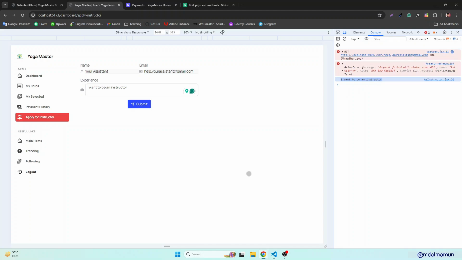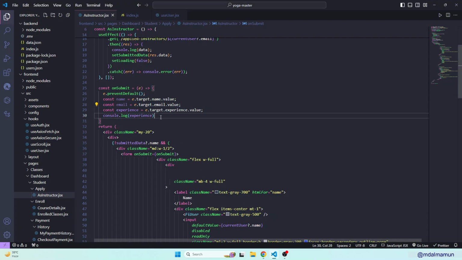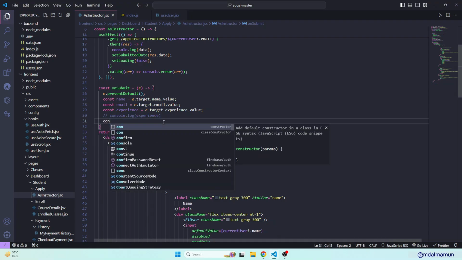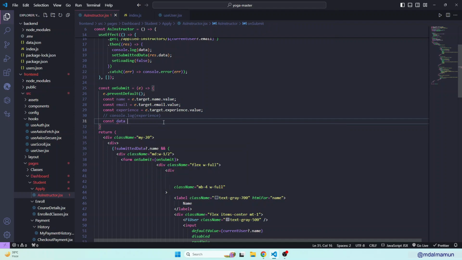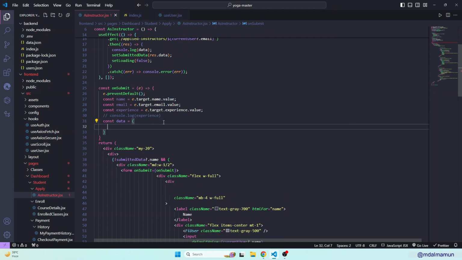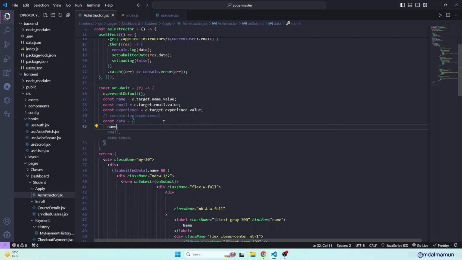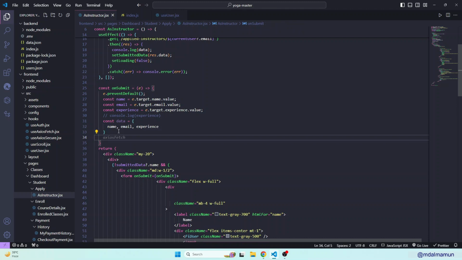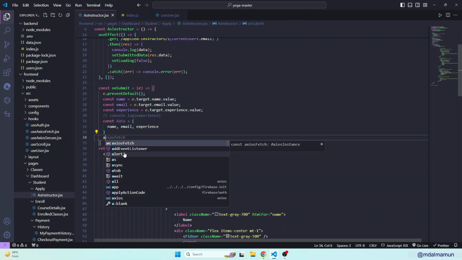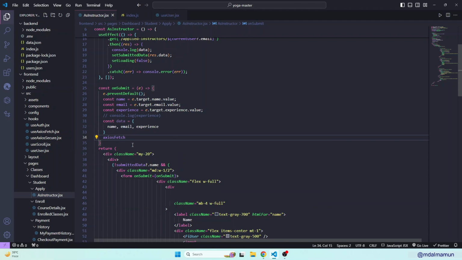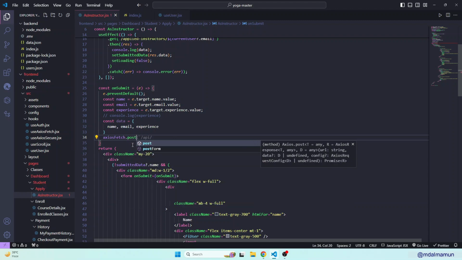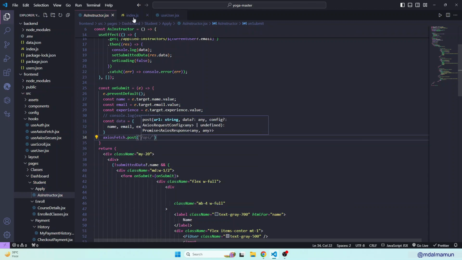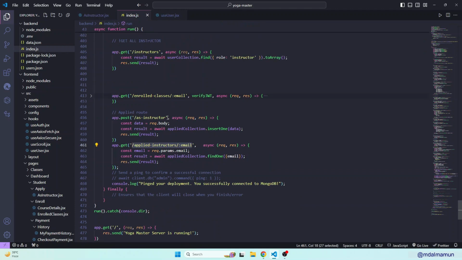information is getting. So if you have this information, you can create an object, so that would be data, and here we will pass name, email, and expenses. So data is created. Now we will have to post it, so that's why execute fetch, then we will define the post method, and here the path will be apply as an instructor.